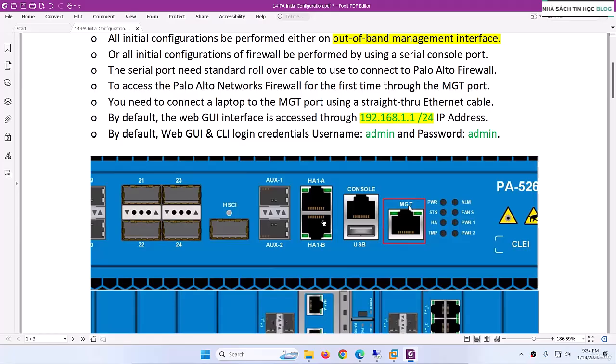Now, suppose you want to configure a physical device. By default, the IP 192.168.1.1 is configured on this management interface, and the default username and password is admin.